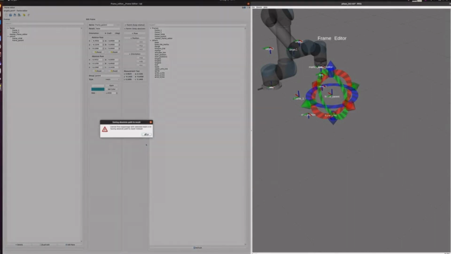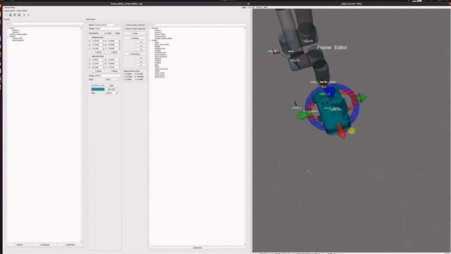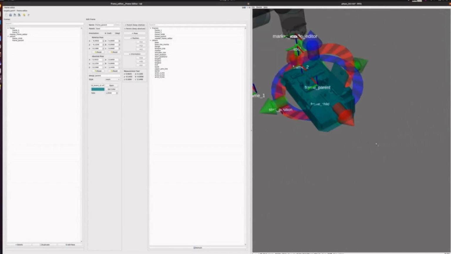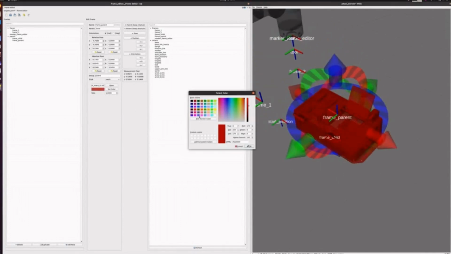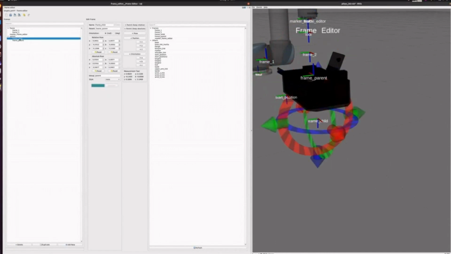You can load STL files directly and also change their size and color. Here, for example, we loaded a mesh of a benchmark kit from the EU Robin project. As I said, you can freely choose the color of the object and also different levels of opacity. It fully attaches to the frame and also moves when the frame is moved dynamically in Rviz.